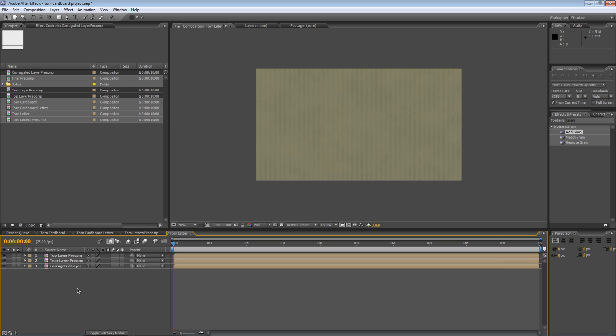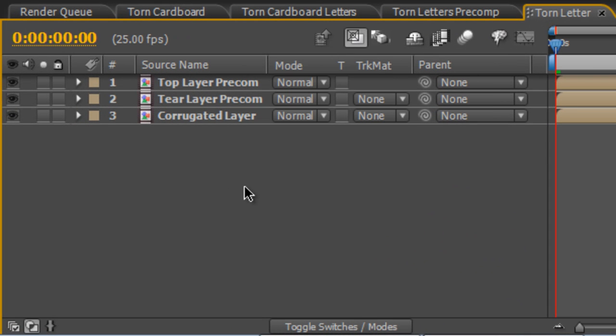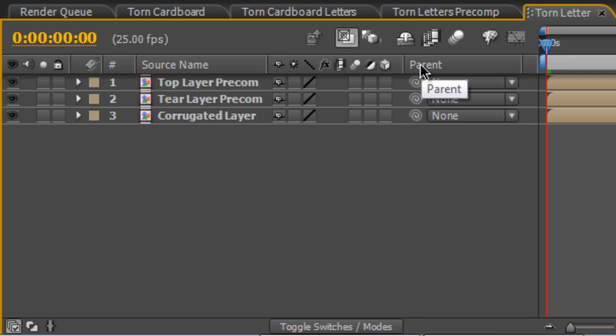Now, to create this technique, we'll be using the track mat feature in After Effects. And just in case you didn't already know, to expose the track mat settings on your composition panel, you just tap the F4 key and it'll bring up this different set of options in your composition panel. And to go back to the standard view, just tap F4 again.